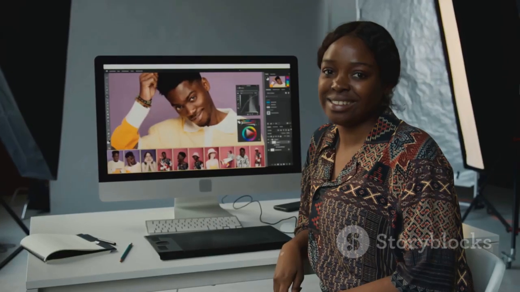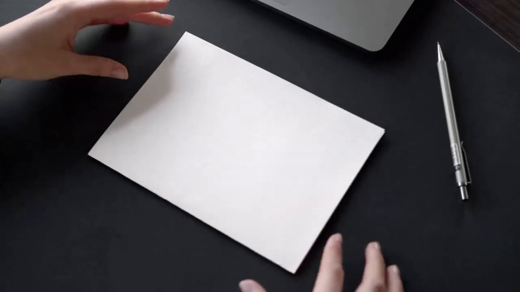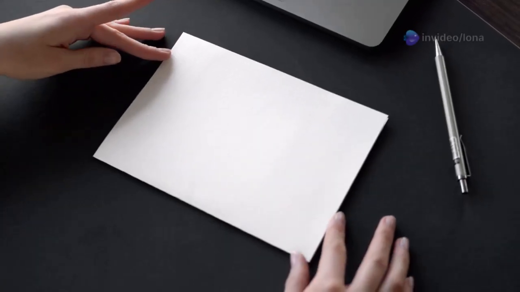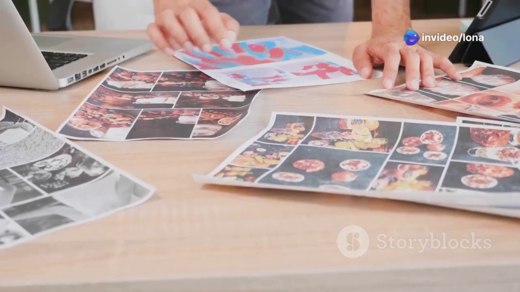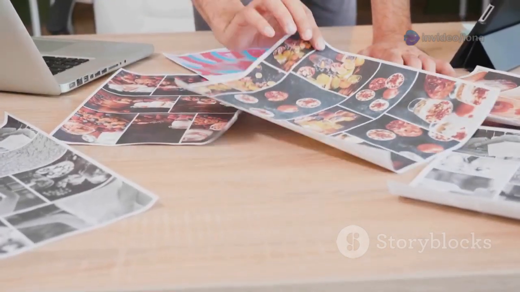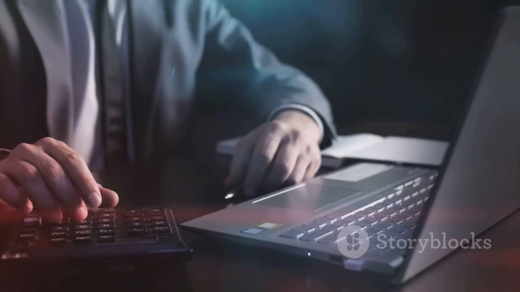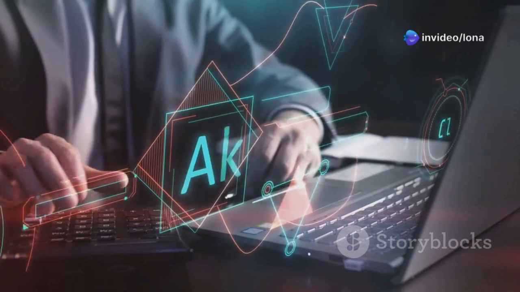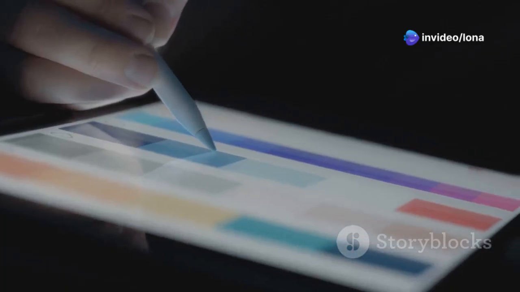I'm Iona, and I'll be your guide through a step-by-step process designed to take you from a blank slate to a polished, professional logo that truly represents your brand. We'll cover everything from the crucial foundational work of defining your brand identity, because the AI, as smart as it is, can't read your mind, to selecting the right AI tool from a growing market, inputting your information effectively, and then navigating the generation and refinement process.